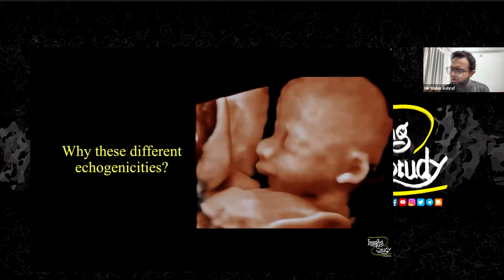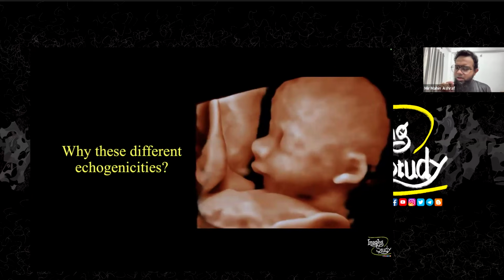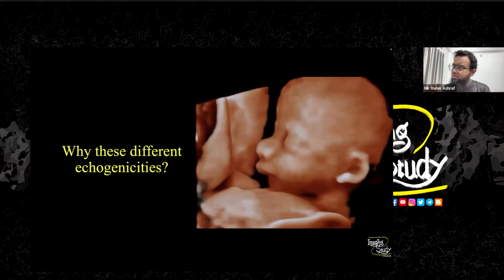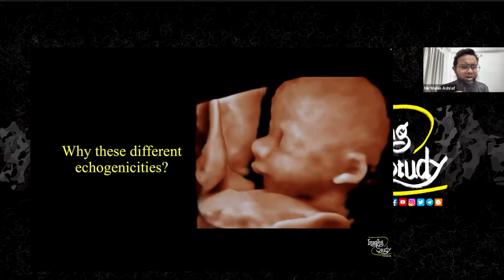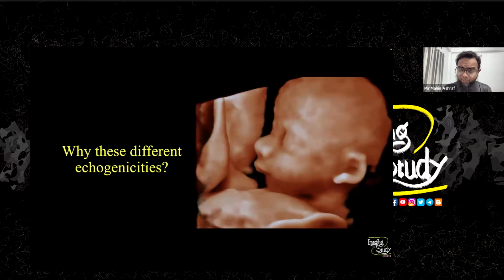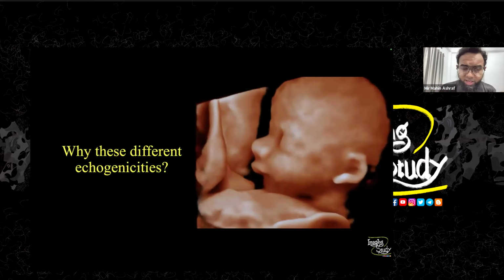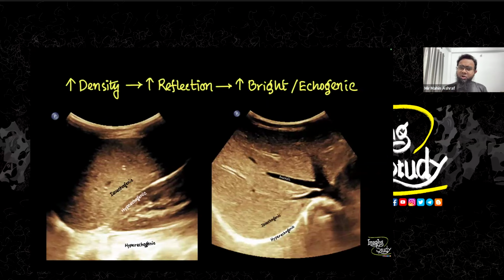Why does the liver look isoechoic but the diaphragm looks echogenic? Why is the renal parenchyma slightly lower echogenic than the hepatic one? Why is this different type of echogenicity happening? So the formula is a very easy one: if the structure has more density, it will reflect more sound and it will be brighter on ultrasound. If you ask me why the diaphragm is more echogenic, it has more density. This is not the main physics mechanism, but it's easy to remember.